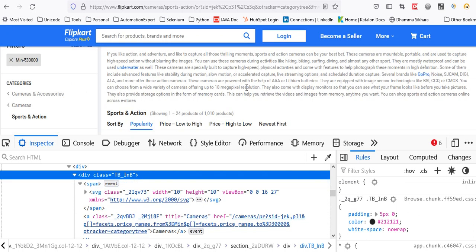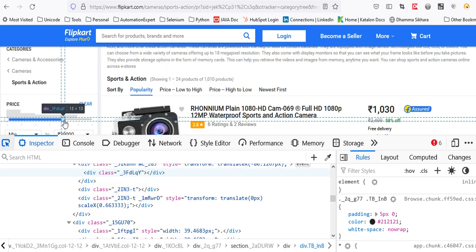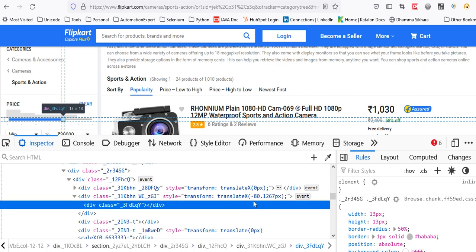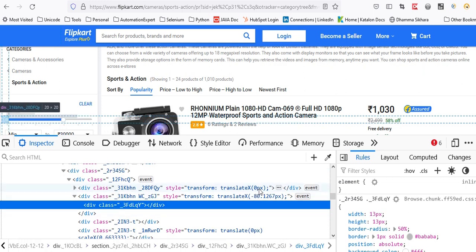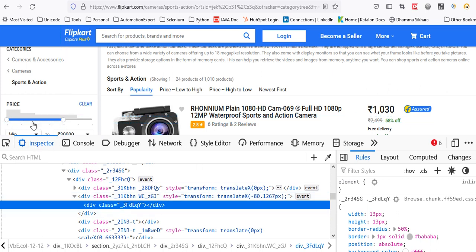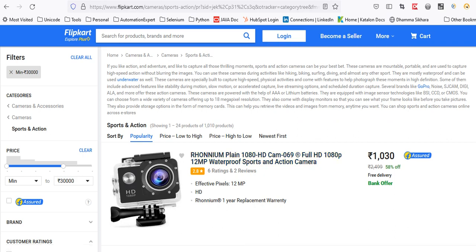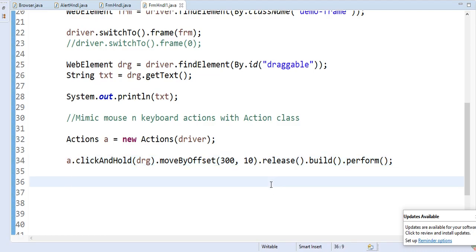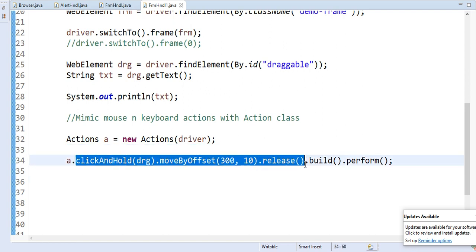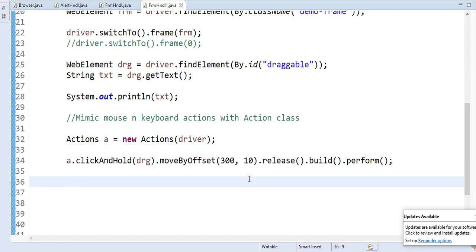Just a minute. This is it. So you can see minus 80. Y-axis 0, x minus 80. So you can see minus over here, wherein if you move this over here, on the horizontal axis, that would give you a positive sign. Accordingly you have to use the values in your program also. Clear with this part?